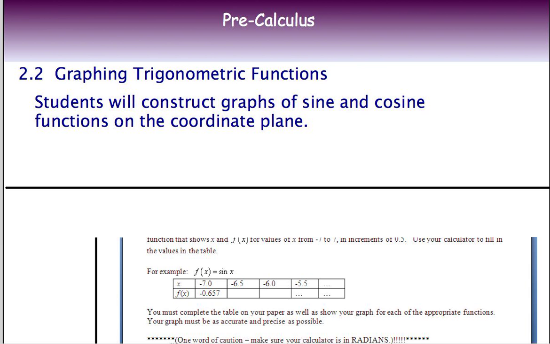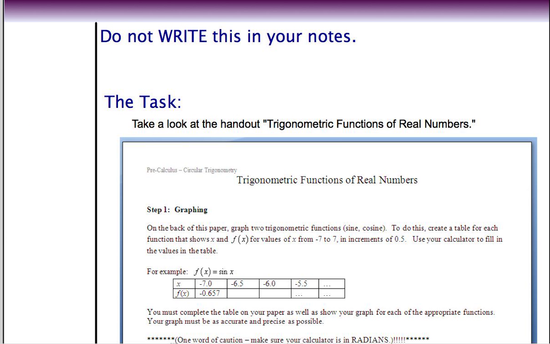So I want you to take a look at the couple of handouts that you have. And this is not something that you need to write in your notes. I just wanted to go over some of the information that's in this handout so you know what it is that I want you to do. So take a look at the one that's titled Trigonometric Functions of Real Numbers.